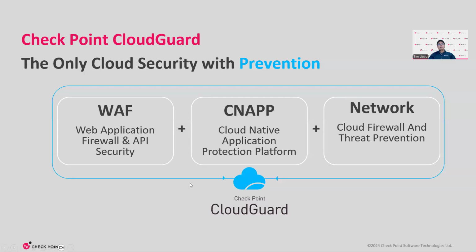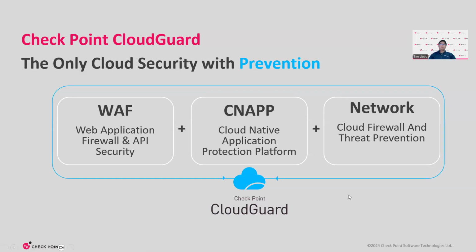That's what we do. And this is how we do it with CloudGuard. There are really three pieces. On the left, you have the WAF, web application and API protection. This is about securing your API traffic. On the far right, you have the network security gateway for protecting your cloud perimeter traffic against all other protocols. And then in the middle, you have the CNAPP portfolio, the Cloud Native Application Protection Platform, which has a number of point solutions inside of it.